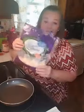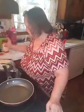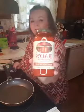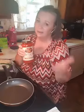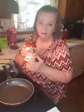But you need some mozzarella cheese. Or if you don't have mozzarella, use the cheese that you have. I'm using mozzarella. I'm using sugar-free Rao's homemade, this is roasted garlic. Now this here is a spaghetti sauce. I went to get some pizza sauce. They didn't have any Rao's pizza sauce, so I went ahead and got the Rao's spaghetti sauce.